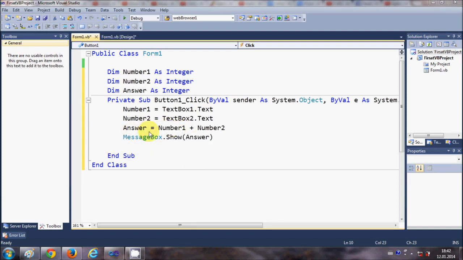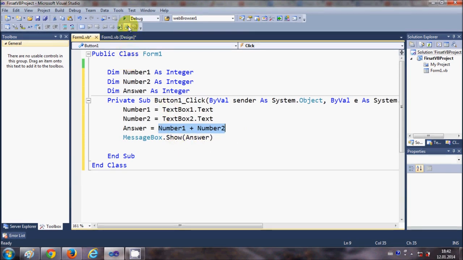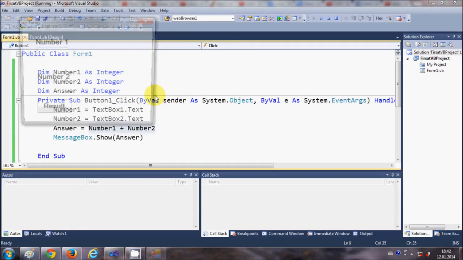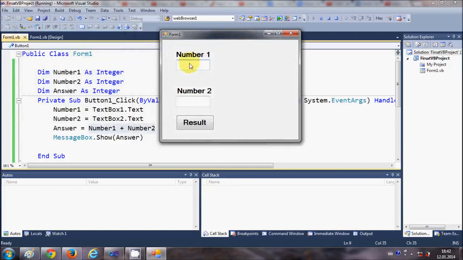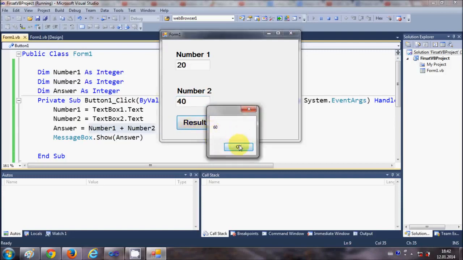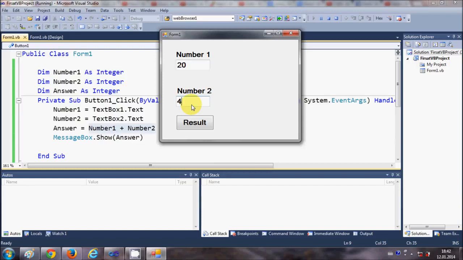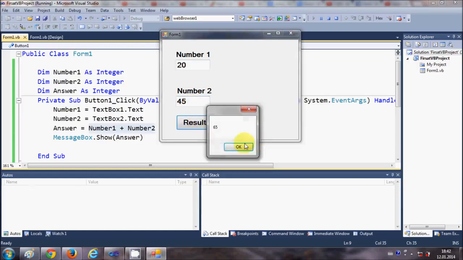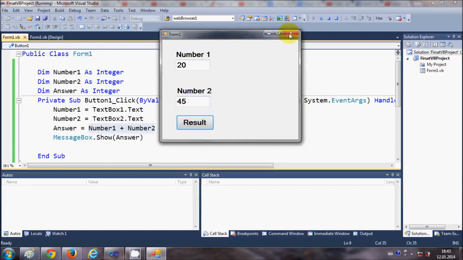Now this program will add these two numbers and show the result in the message box. So let's run the program. For example, I enter the first number as 20 and the second number as 40, and I click this result and it shows me 60, or 45, it shows me 65.